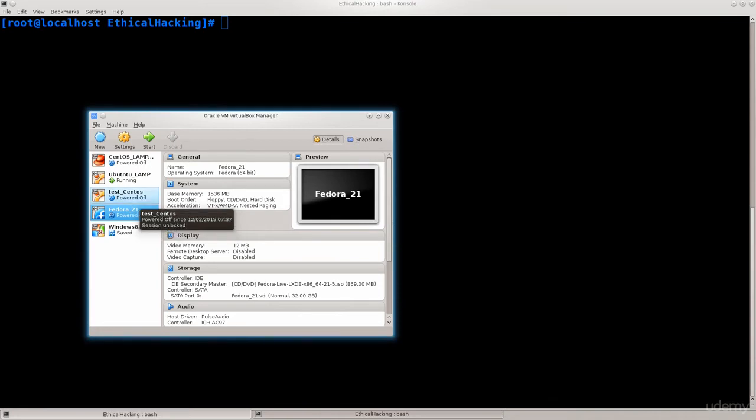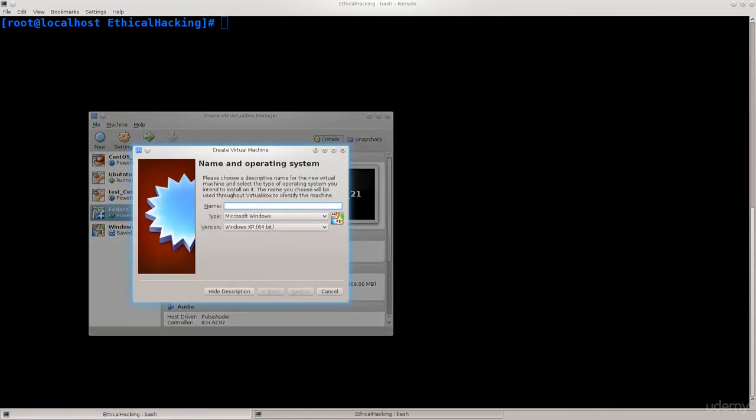Before I can do that, I need to do a bit of a configuration. So first off, before the installation procedure starts, I need to create a new environment in which this machine will be installed. So go ahead and click on New. Type in whatever name you wish. I'm just going to type in Kali, so I know that it's a Kali Linux because I have a lot of other virtual machines here, but you can name it whatever you want. The choice is entirely up to you.